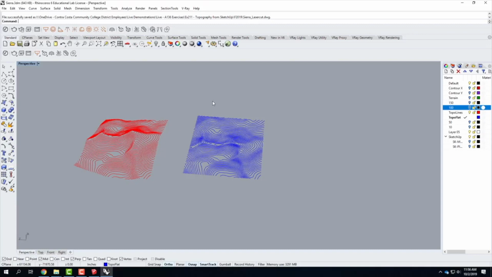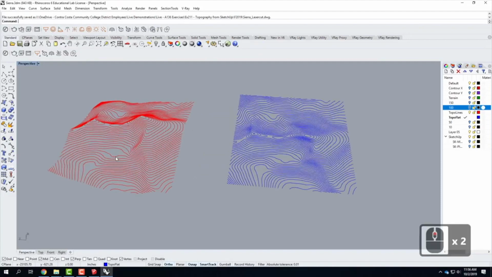Today, it's very much about finding your terrain in SketchUp, taking it, bringing it in, using the curve network in the X and the Y direction to create that grid of lines, using the contour command in the X and Y direction to create that grid of lines, taking the grid of lines, using the curve network on it to create an actual surface, and then taking the surface and slicing it up one more time.